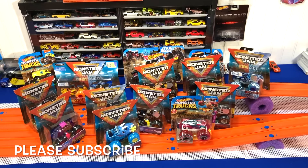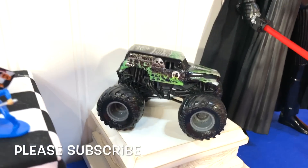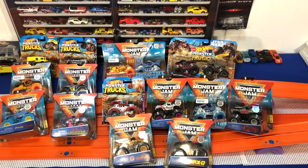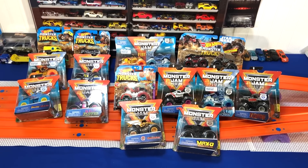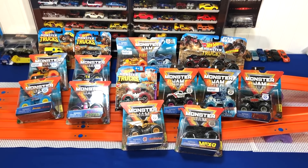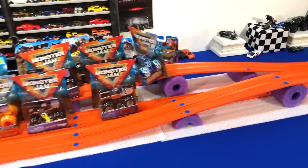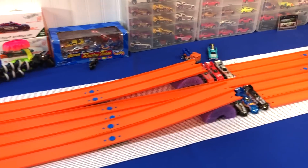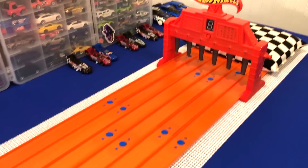Welcome back race fans. I'm having my first King of the Hill monster truck style. Here's the current King of the Hill, the Gravedigger monster truck. This will be a 16 truck elimination tournament. We're gonna race them two at a time down a 1:64 scale quarter mile monster truck track. The normal six lane track goes down with a couple hills and valleys, a little jump over some Firebird funny cars, all the way down to the raised finish line.